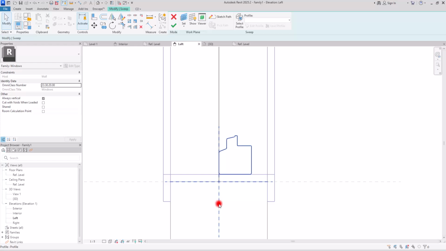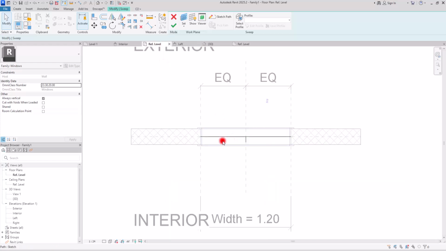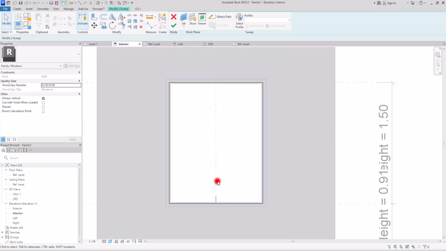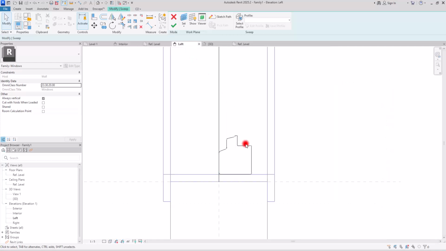And if we create the rest of it in this part, it might be on the outside of this window, which we don't want. So if we move it to one of the sides, maybe to this part or the other side, it would be much better. We would have the whole window inside the wall. For that, you could either go to ref level and create some reference planes in this part, and then while you are in interior view, set your work plane on those reference planes and create your profile on those parts. Or you can be in the left view in here and then just move it around with these axes.